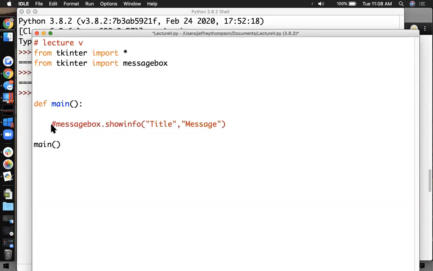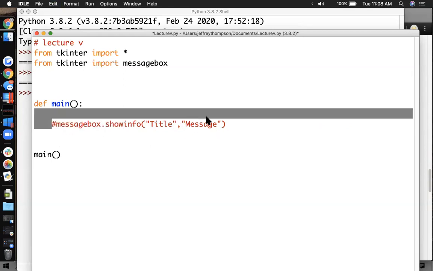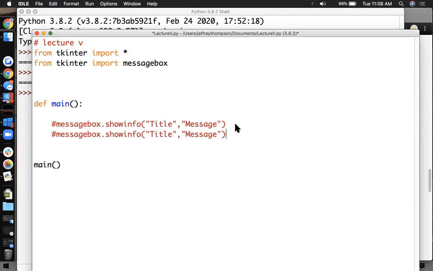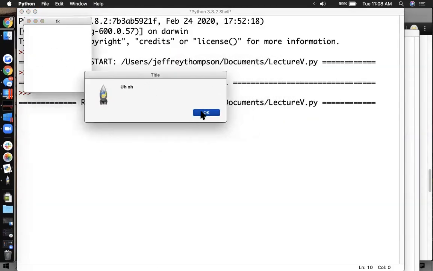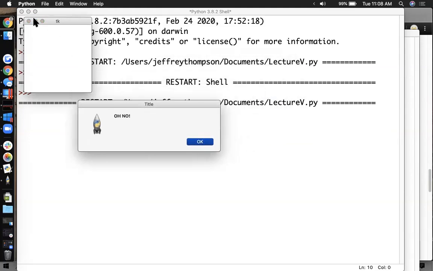Right, so now, uh-oh, and then oh no. And apparently if we close this scene before closing this window out, it kills idle on my machine.